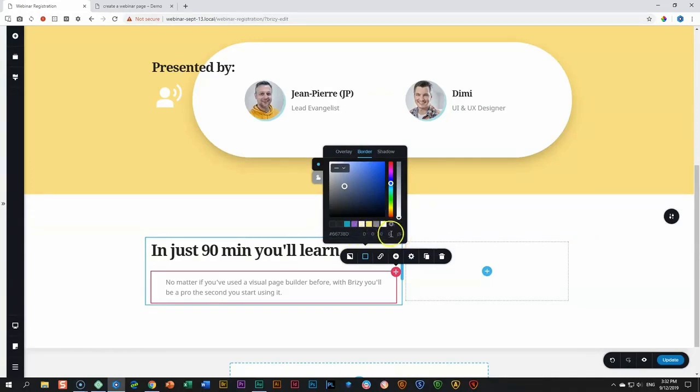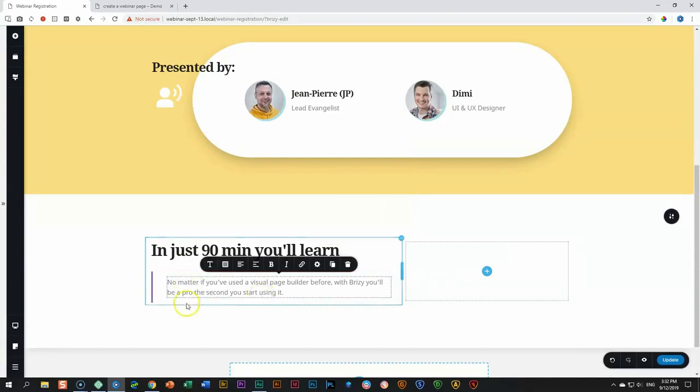The settings for borders always work from top, right, bottom, left. So if you want to work on the left, you go all the way here. We give it a thickness of 4 pixels and we choose the teal color. Nice. Now we have that little effect there. Let me click off so you can see. Let's remove some space there.